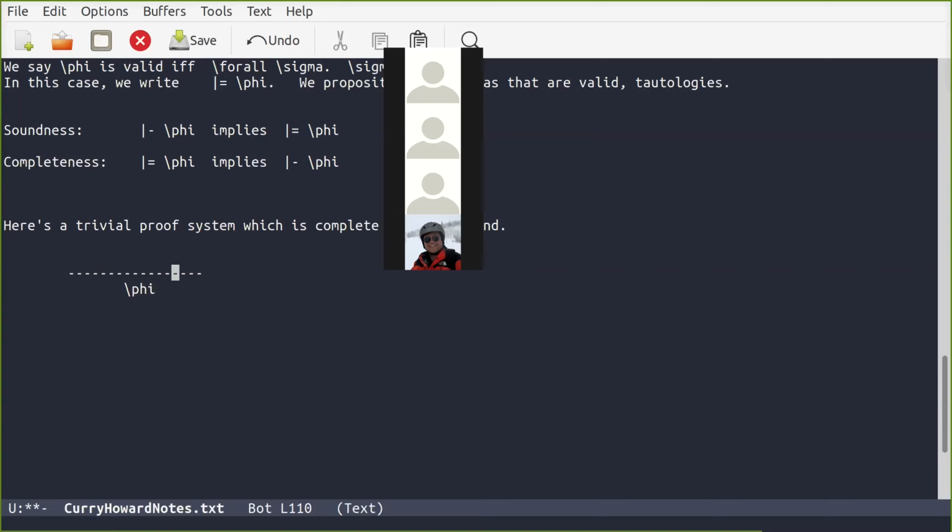Like you could just have an axiom that says phi, where phi is a formula of propositional logic. So every formula is provable.